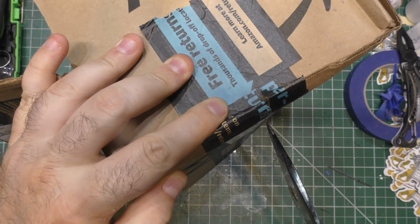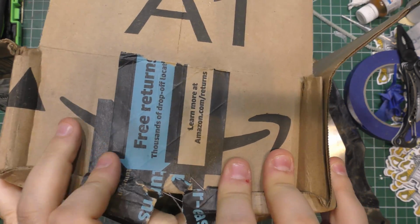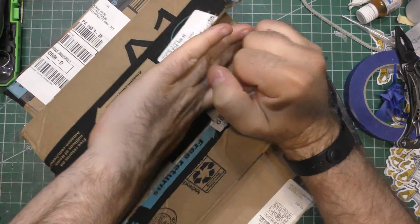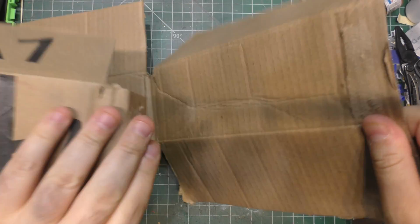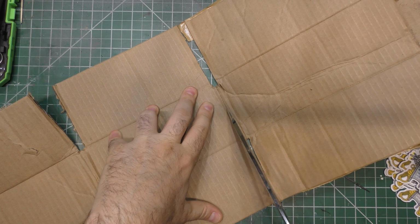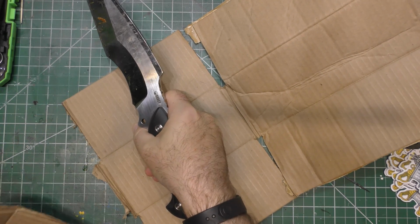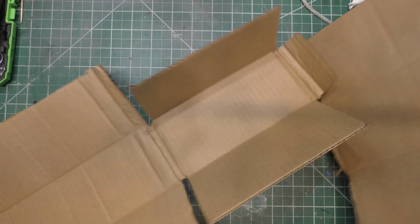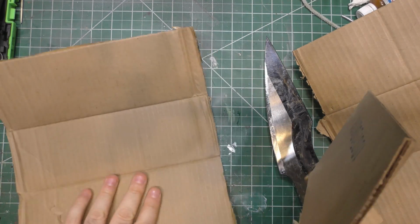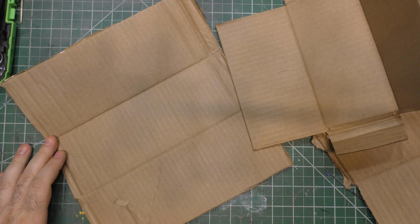So we're going to cut this box into its little component pieces, and we are going to slice this thing up. Now, this is not a very big box, but we can get a lot of cuts out of it by separating it and tearing it open. So this is going to be a lot of cardboard for us. We'll cut it like this, and then we'll cut it like this, and we'll actually cut it lengthwise, and then we'll cut down each individual strip.